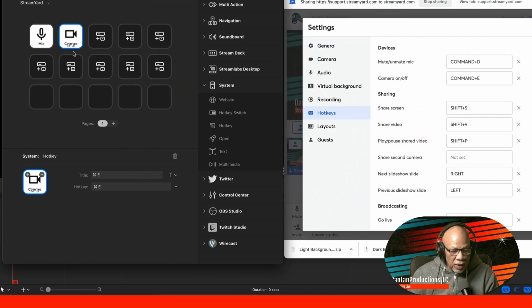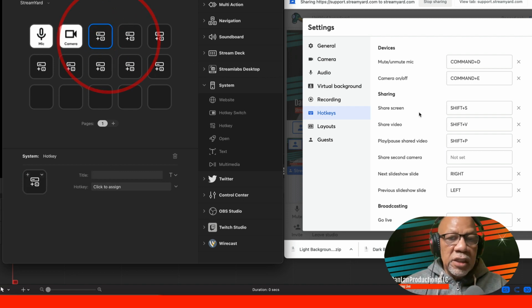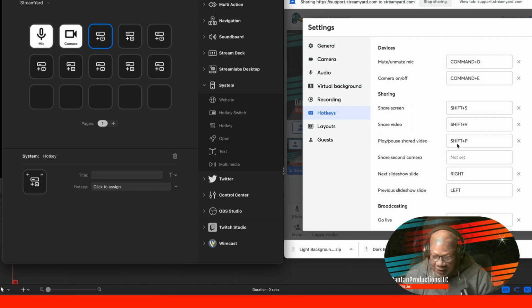Now you see where it says camera. So we're going to erase this E so it won't be in front of the word camera. Make sure you erase the titles if you're going to use date text. If you're not going to use date text, then you would pick without text, and then you can leave that title in there.